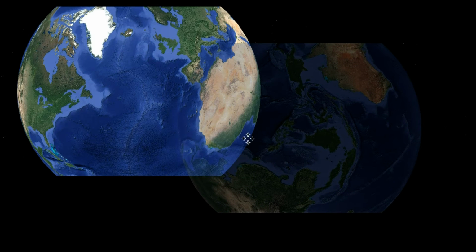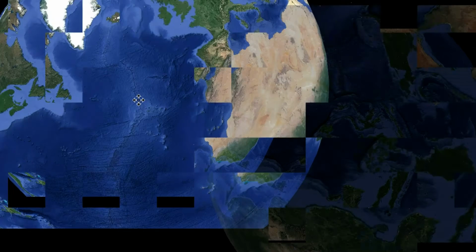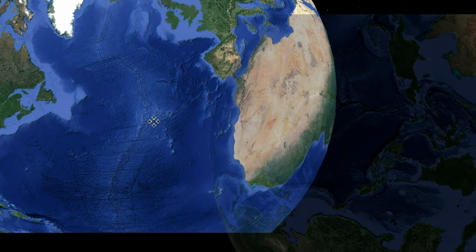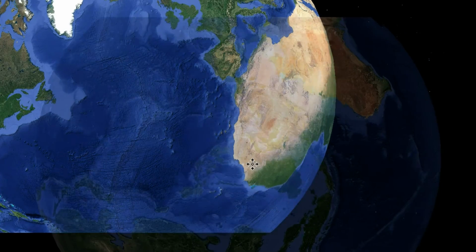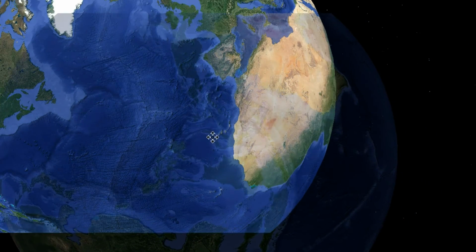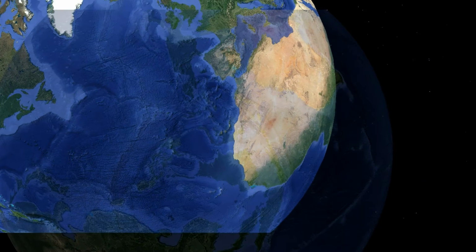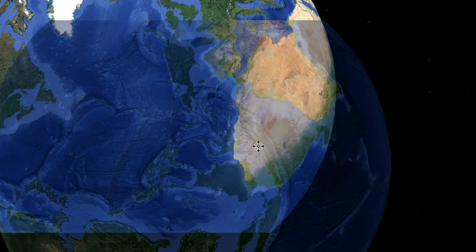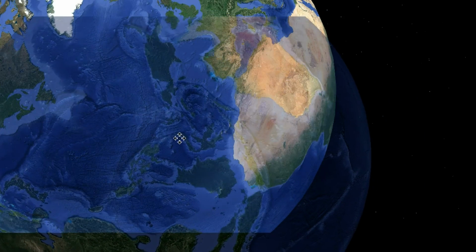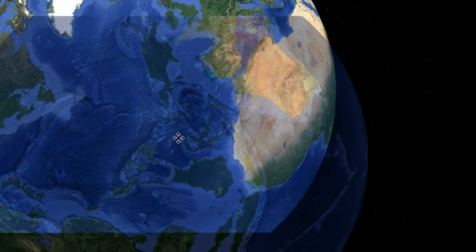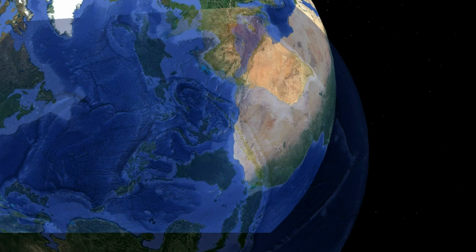Okay, so here is the Mid-Atlantic Ridge right here, and this is the feature that I recognize there. Here's that same thing right here, this feature right here, and it lines up now with the Mid-Atlantic Ridge like such.